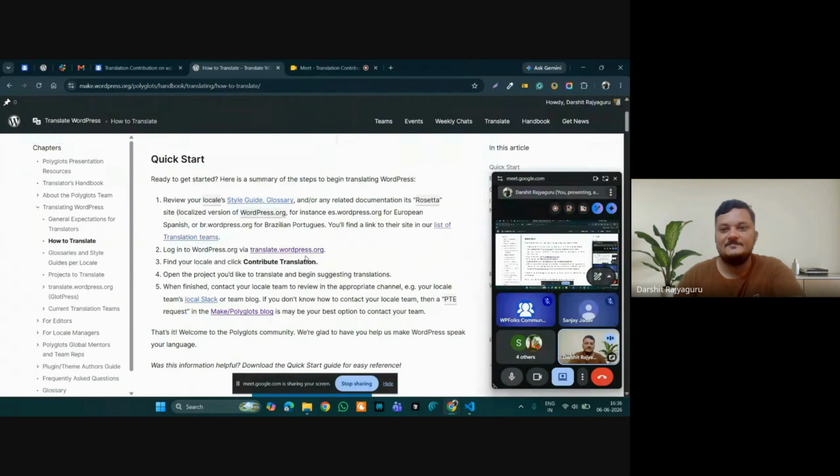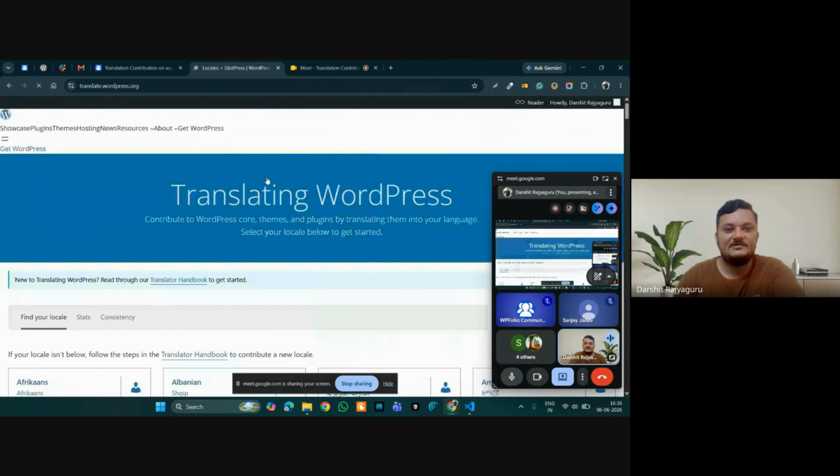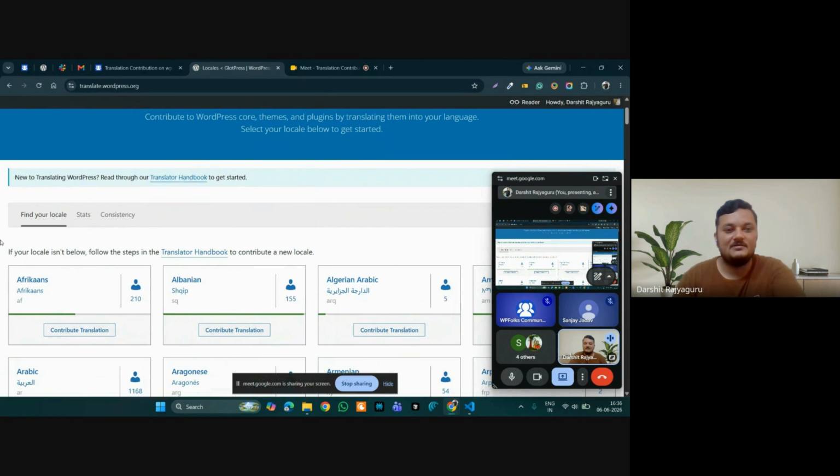First of all, log in with your WordPress.org profile username and password, and then go to translate.wordpress.org. After that, there will be a list of languages from all over the world.